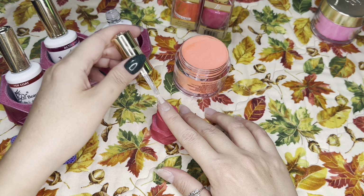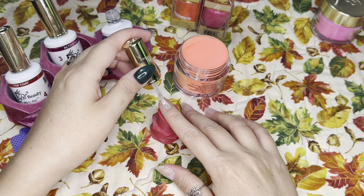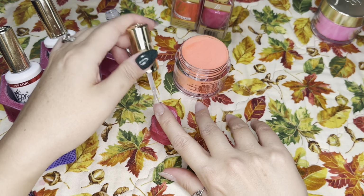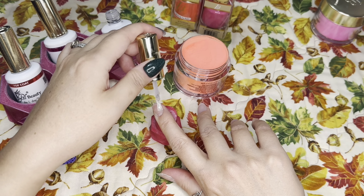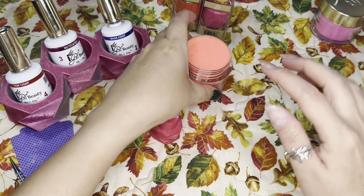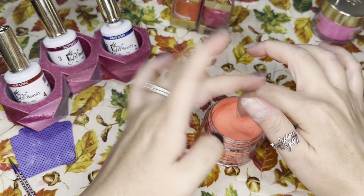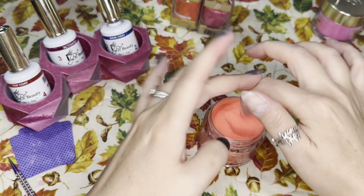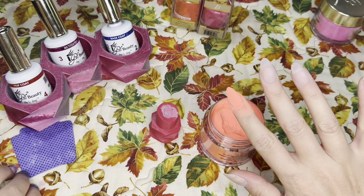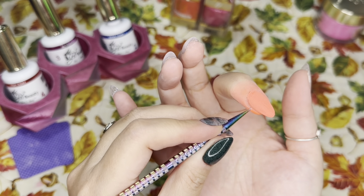So the first one I'm going to be using is LB177 Sunset by the Beach. And this is going to go on my index finger only. This is such a bright and fun neon orange color, and I think it's perfect for summertime kind of transition into fall type color. And even though it's very bright, it actually doesn't stain my skin, which I think is an added bonus. I hate when a dip powder stains my skin because sometimes it'll just wash off and it's fine, but sometimes it takes like days of scrubbing in order for it to fade.